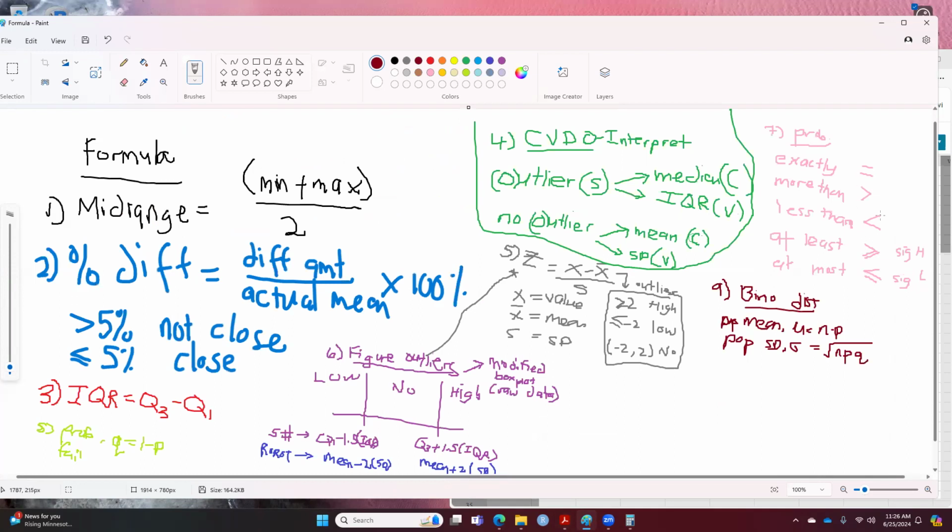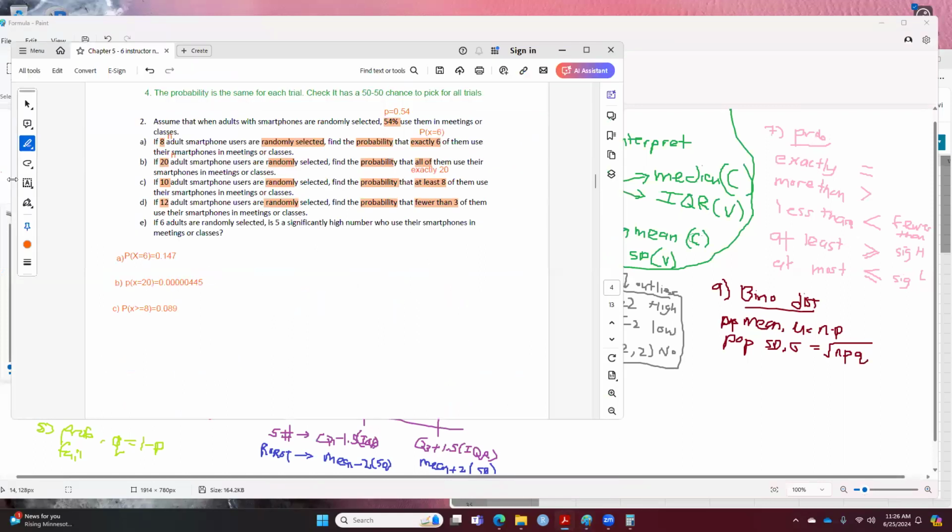Less than or equal to 3. No, we're not going to use less than or equal to 3. Okay, so fewer is this one. This is also used for fewer than. Make sure you guys know that. For fewer than, you only use less than. I just want to point out so you do not make a mistake here in the test. Fewer than is the same thing as less than, no equal. Just less than.